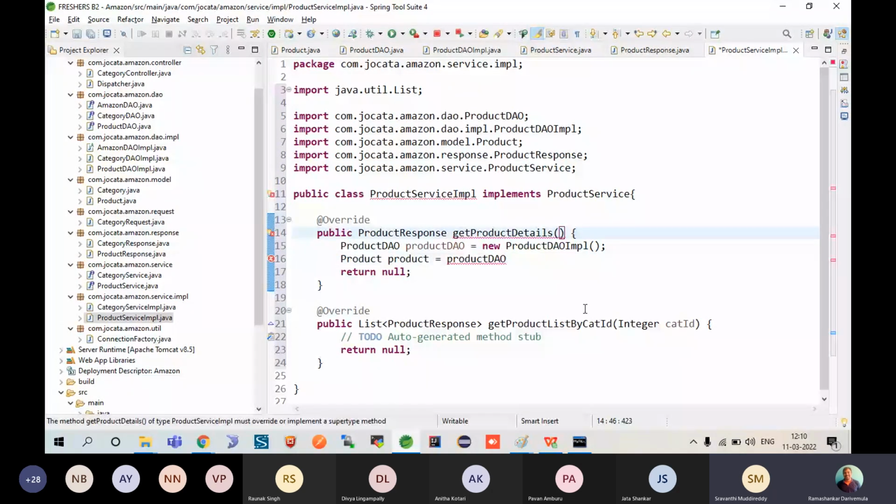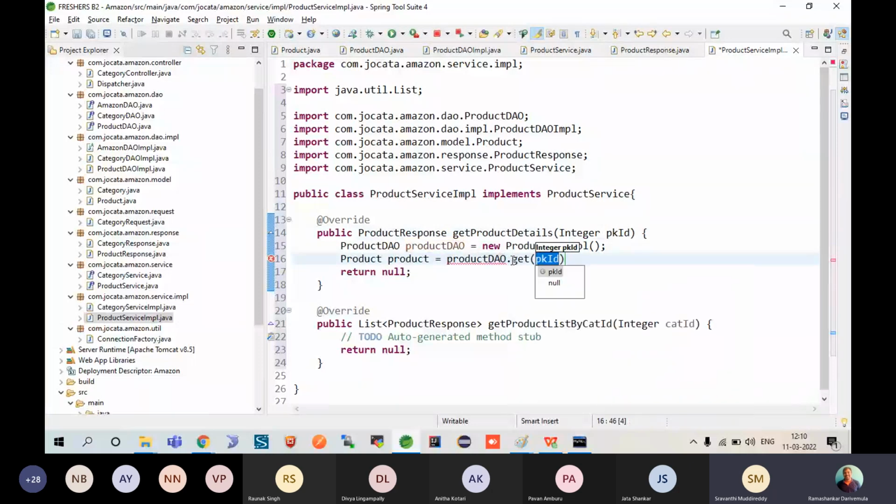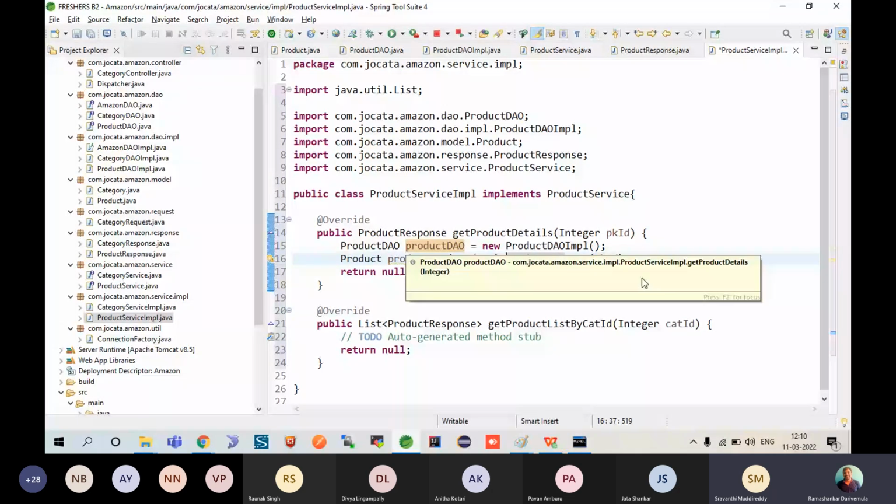Now you can say dot getPKID. This will supply me a product in the form of an object, so I will typecast it to product.